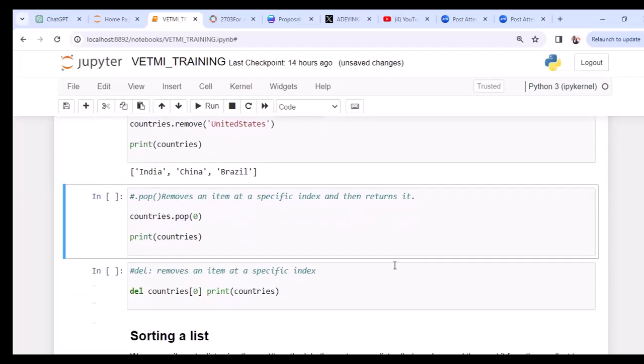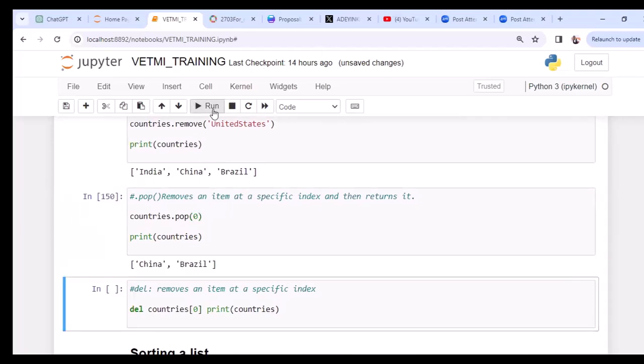Then here now we want to do the same thing. So which one are we removing? That should be the first element. We are removing the first element. I think pop will follow the index. The first element has an index of 0, which is still the United States. So of course we should still expect that. I believe you understand what I'm saying. So you can see the updated countries is starting with India, China, Brazil. So we got that.